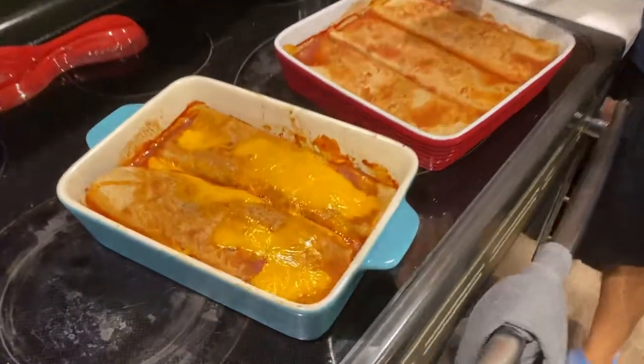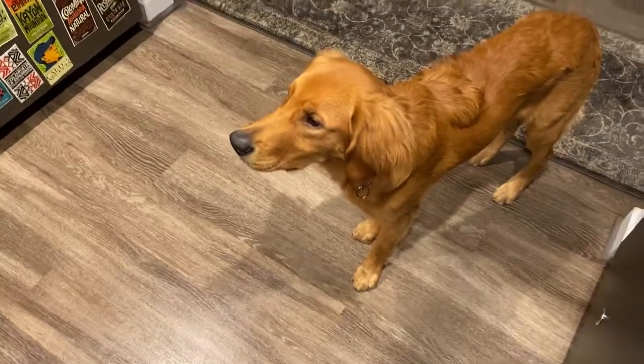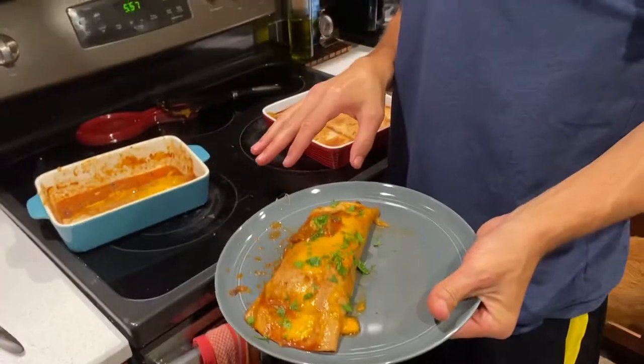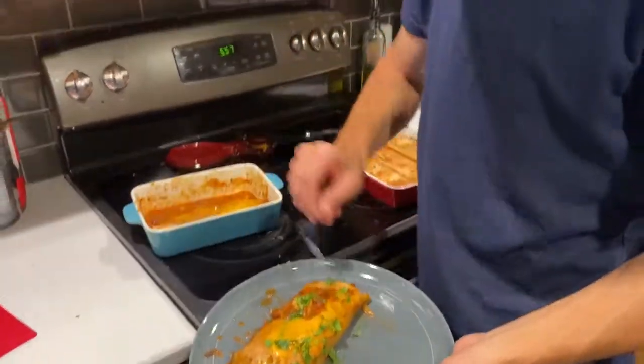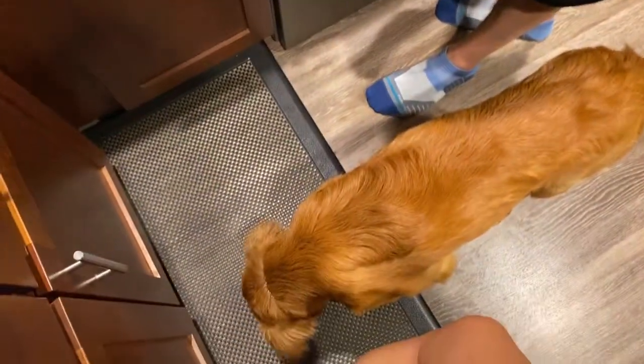So we just took them out of the oven, and this is what they look like. One with no cheese, one with cheese. Right, Gus? Thank you for joining us. So now, we're gonna try them. So we like to top it with some cilantro, and then let's go in for the money shot.